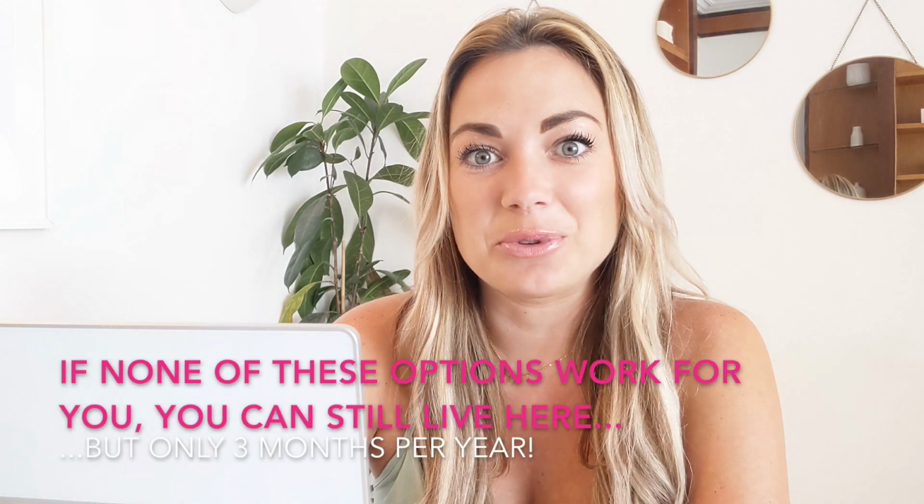All right, so that covers all of the possible visas you can get to move to Spain. Again, for most of us, if you are working digitally or remotely, your best bet is the non-lucrative visa. Otherwise, you're going to have to kind of sneak around with the 3-month at a time tourist visa like we are. Hopefully that helps answer some of your questions about visas.